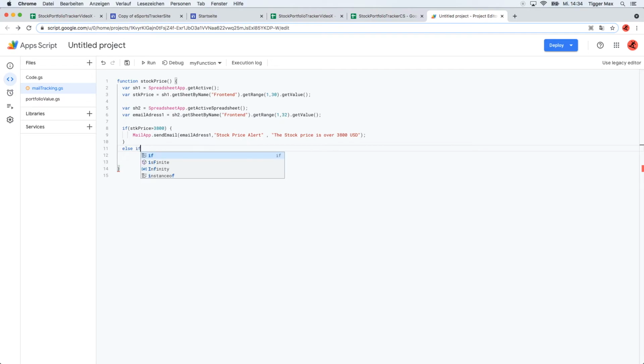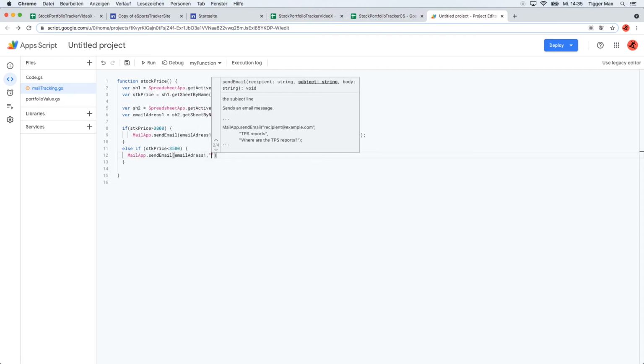Else, if, so we will say else if the stock price is lower, for example, if the Amazon stock price, we want to know if it's lower than, I would say, 3,500, and we want to also get an email, and we can do it with the same concept.